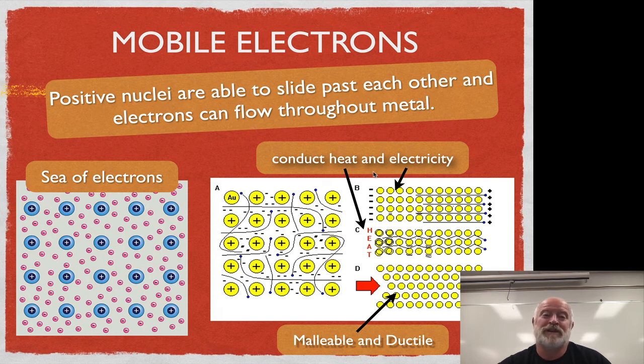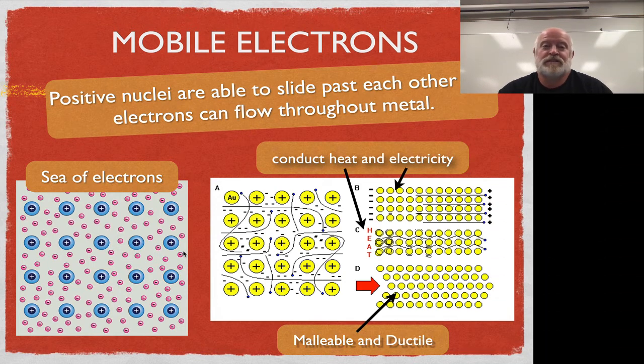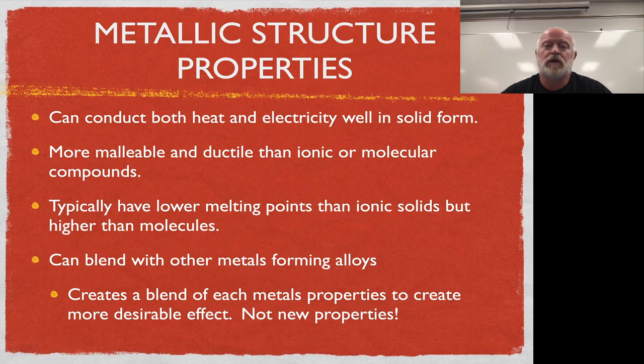One, electricity can be conducted really well for this. So if you put more negative charge in, you actually can push electrons in one direction or the other. So we actually can force the electrons to flow one way we want to. Now they're going to randomly flow on their own, okay? There'll be no net change. But if we create a positive terminal and a negative terminal, we can actually make those electrons align and move the way we want them to move, and that's conduction of electricity, okay?